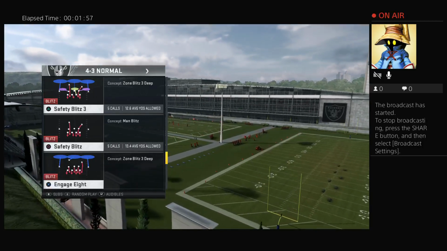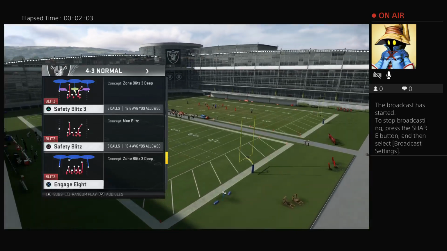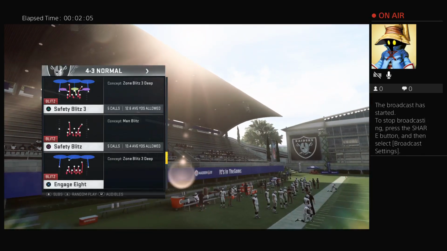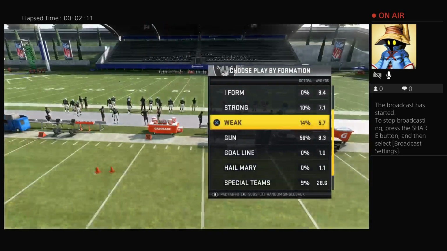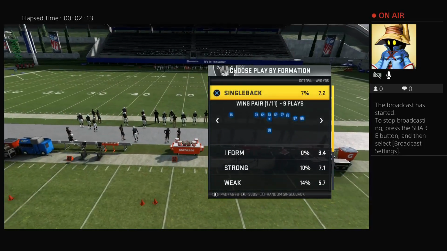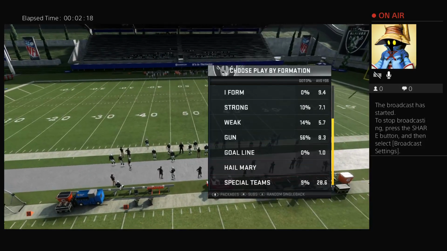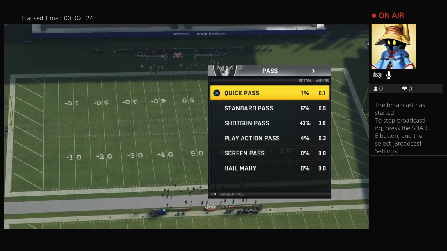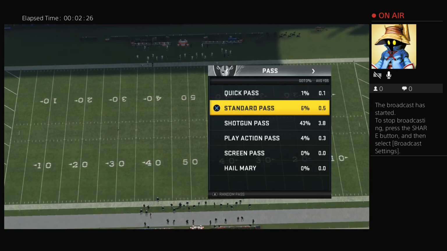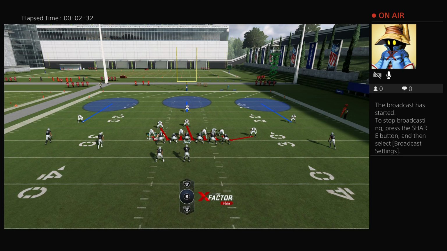I'm gonna start with the best, and then I'm gonna kind of work my way down and get a little bit more advanced with it. But let's go. We'll go with the engage 8 first, and let's see. It should be effective almost against any play. Let's just go standard pass or random pass. Okay. So pretty much the first thing you're going to do is zone all linebackers.